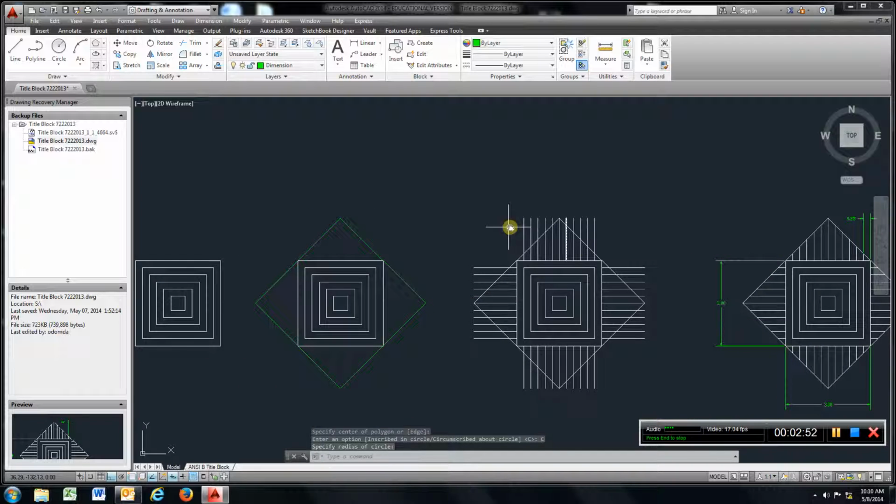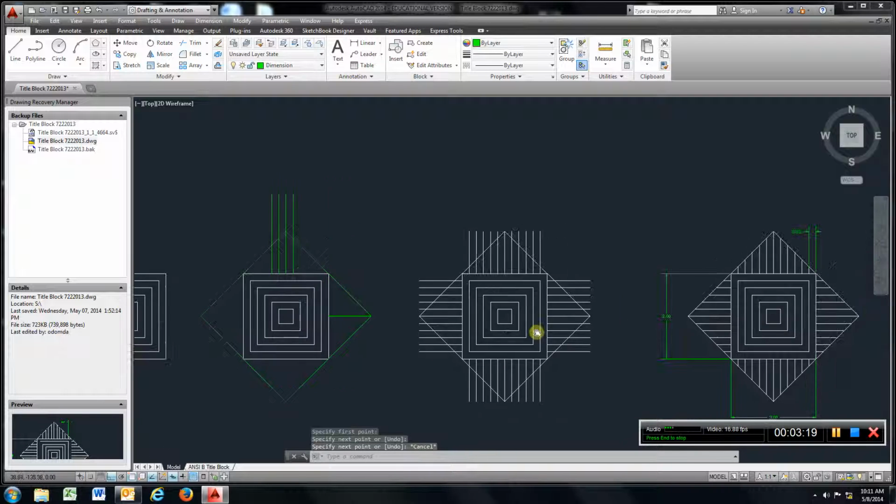Once you get that, you're going to come over to here, and you're going to go to line, and you're going to find it. Say you find the center here, draw one line, go to your offset, it should already be at a quarter, hit enter, and then just left click one time, left click again, and so forth, do that, and then you're going to go down here, find the center, and then offset that, and do that all the way around. Once you get that, you're going to have something like this.